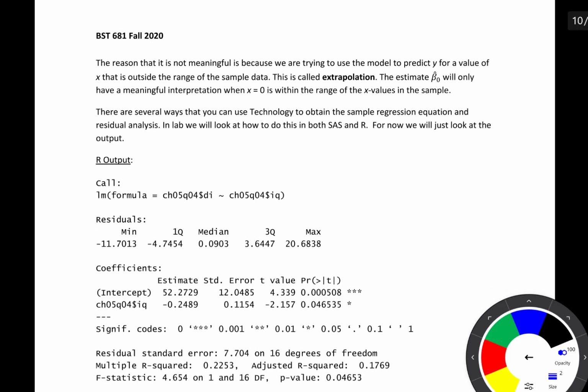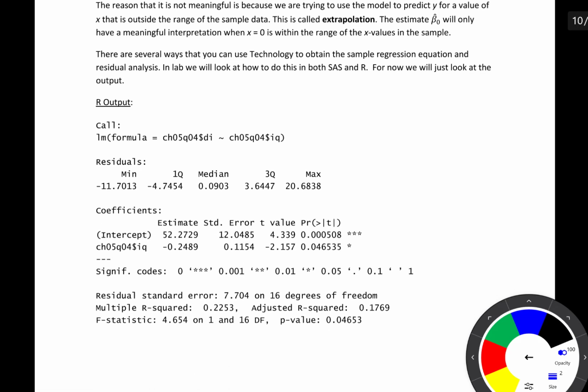And then finally, the last thing here is I just want to show you using software where you can find the intercept and the slope values. And what you're going to find as we go throughout the notes, you're going to see these two different pieces of computer output quite a few times. So don't worry if you're not sure of what all of the output is right now. We're just going to focus on two small pieces.